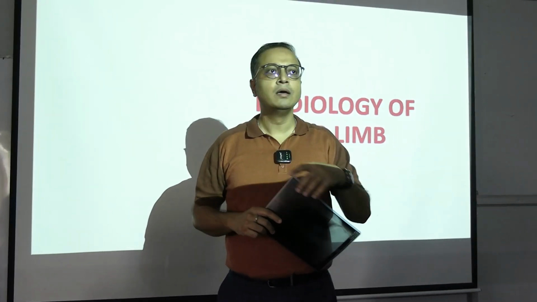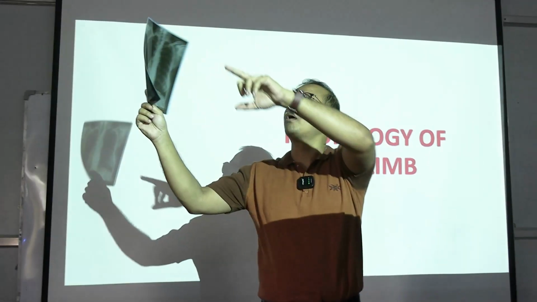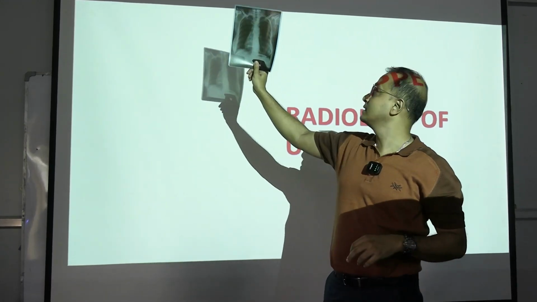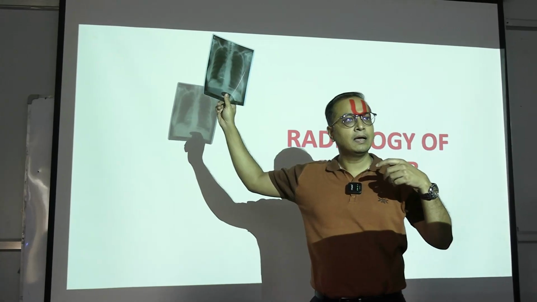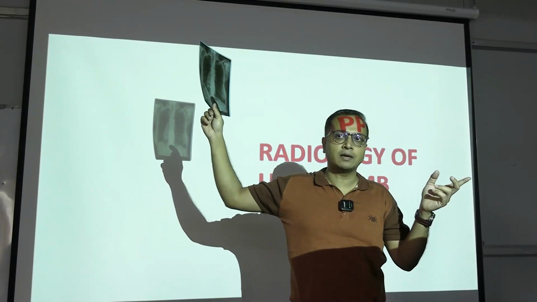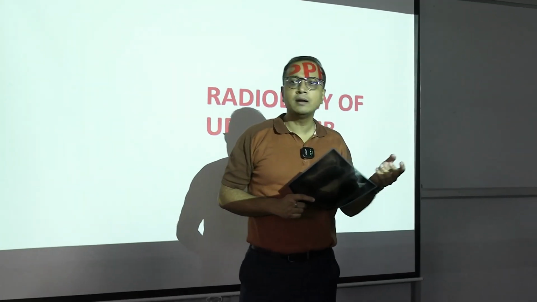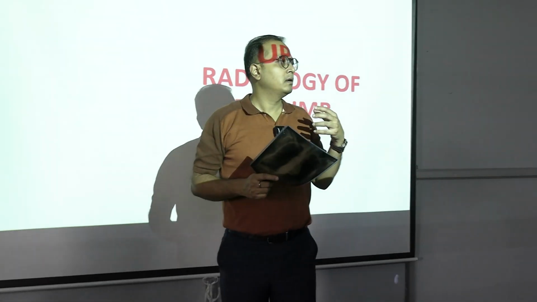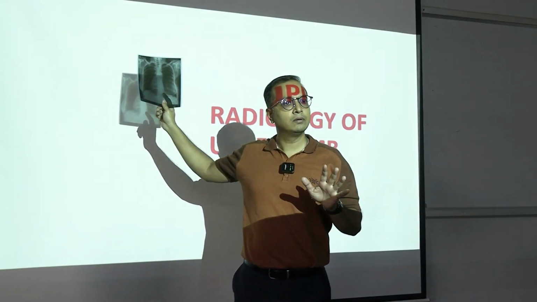How are we going to identify that? Usually, before the film is taken, we mark it. So, whenever you see an X-ray plate, you see a mark there. R stands for right side. If it is L, that will be the left side. So, you can identify which side is right and which is left. If it is not marked, please do not comment on it. You may say that you think it is right or left, but you are not very sure unless it is marked, at the undergraduate level.